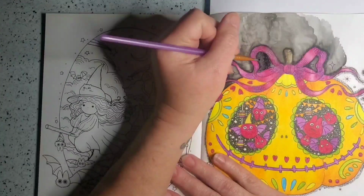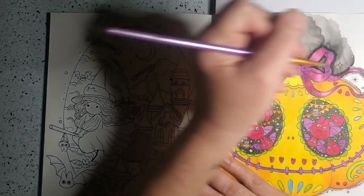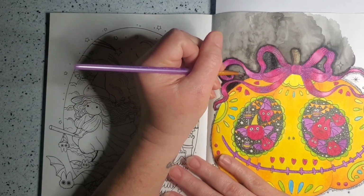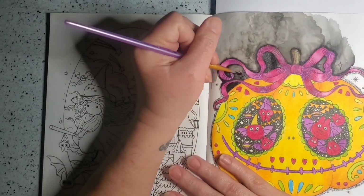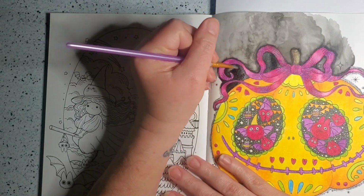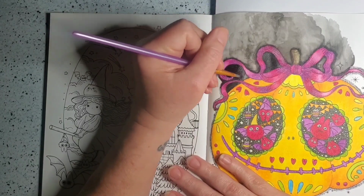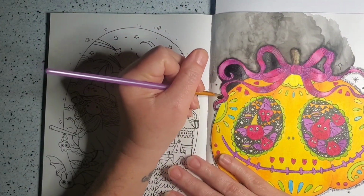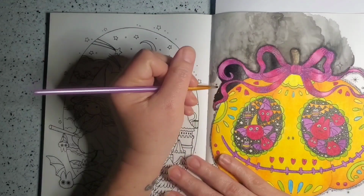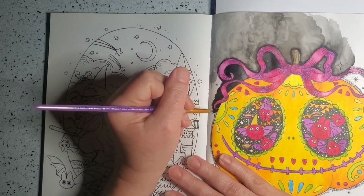As you can see here, I started to use the Lyra Aquacolors to make the background. I had added black all around the outside edge of the pumpkin, and I was going to drag it around and try to make the background look like smoke. As I started getting into it, which I'm about a quarter of the way through, I looked at it and I thought that it just dulled out the brightness of my pumpkin, so I decided to go in with acrylic paints and do it that way.